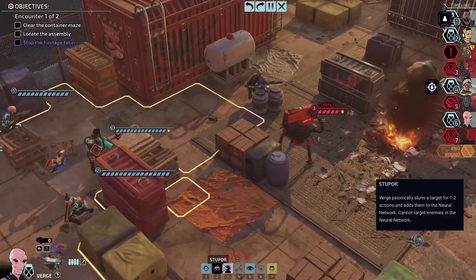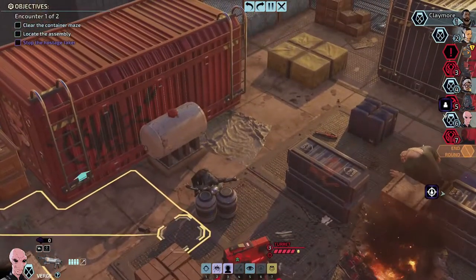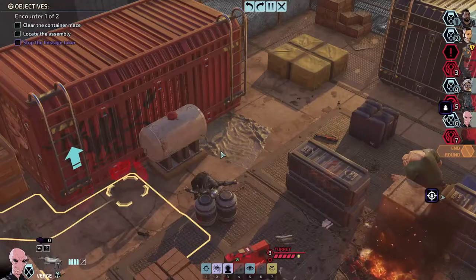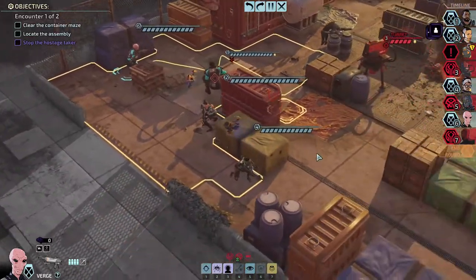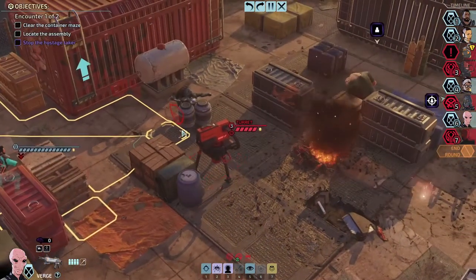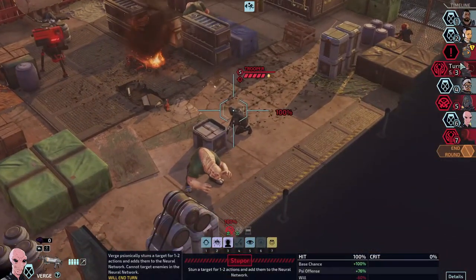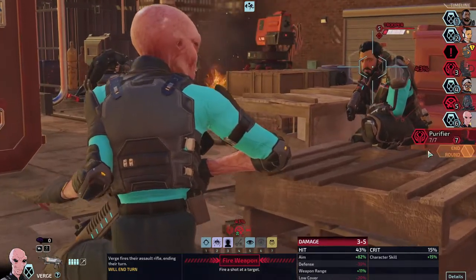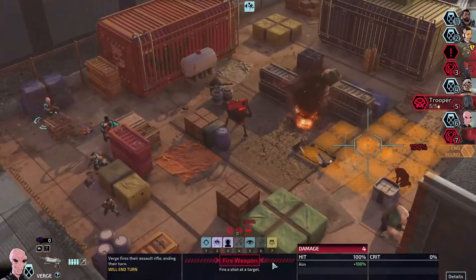Alright. It's interesting to see Verge's turn, so I'm definitely glitching right now. Why is it Verge's turn? Oh, he has an extra action. I did send him through last, didn't I? Alright, so stupor on. Can't do that to a turret. I can't see you. So you can either take the shot on the turret, or I can shoot that thing.